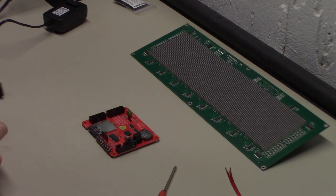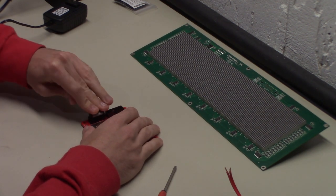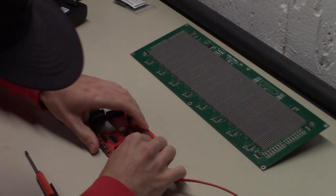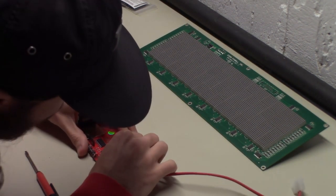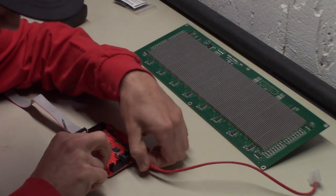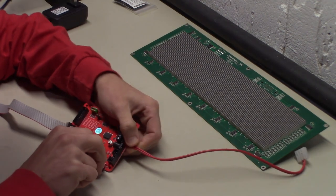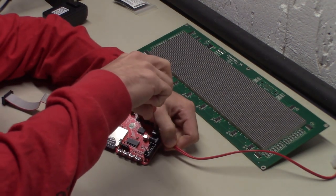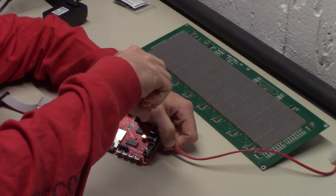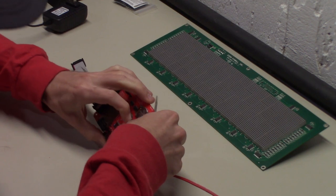Right here, our ribbon cable, we are going to hook up to the pinball DMD side. And then we'll need to hook up our power connector. The striped one will be negative and the red one will be positive. These basically just shove all the way in here and get tightened down. You kind of got to press them inside of there for them to actually want to go in. And then you just tighten these terminals right here. Since we're just testing, we don't have to go crazy tight. Just get them normally tight. Okay, so those are both hooked up.